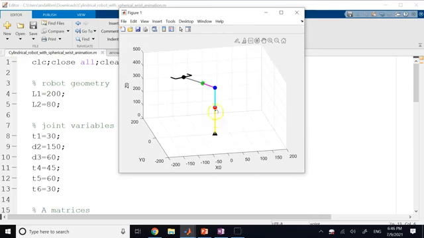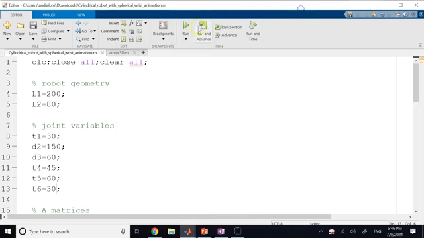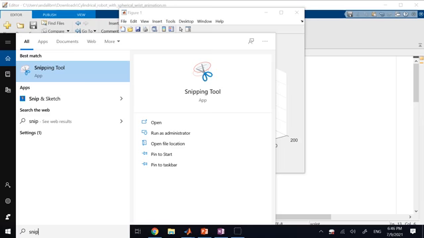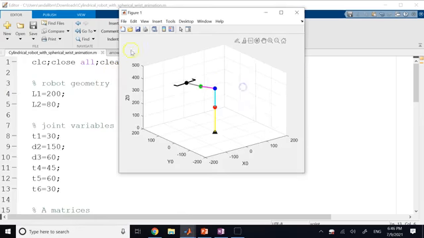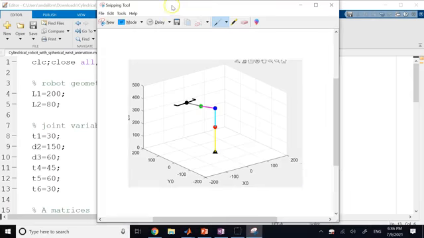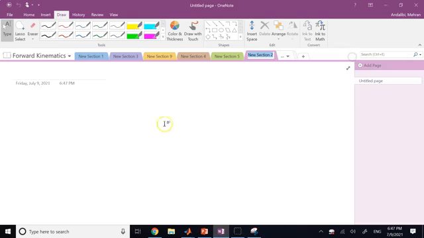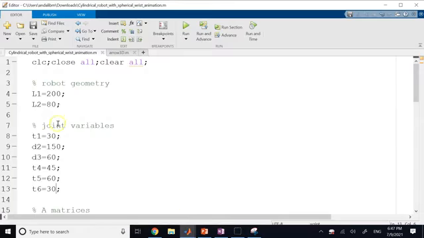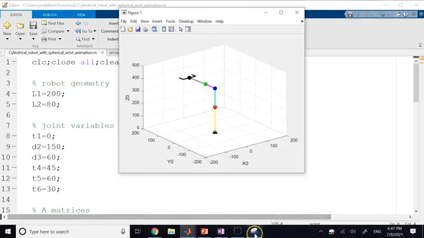So this yellow member is constant, it's not going to change, the length of it is just going to rotate. So if you compare this, let me run it one more time. If I compare this, correct, you see this one, and for example, I can take a snapshot of that and show you here that this is where the angle theta 1 was 30 degrees. Right, so you have this, but then if I go back and change my theta 1 to 0 and run it again, you'll see probably the effect that now you can see here.